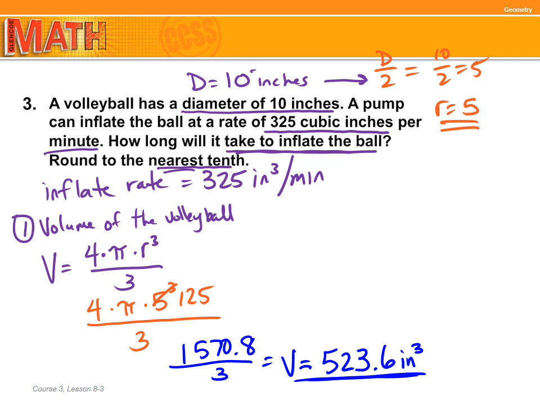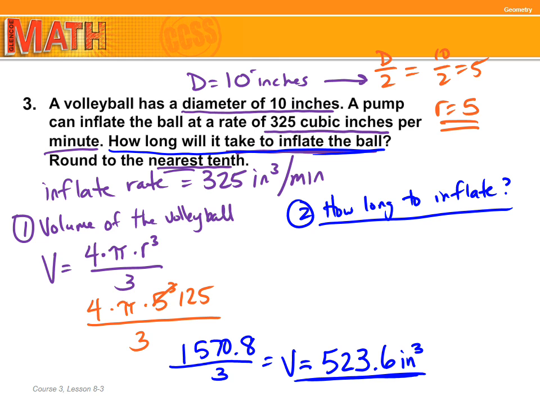Now that's not our final answer, because what they're asking us is how long will it take to inflate this ball that's 523.6 cubic inches. So how long to inflate? If it takes 325 cubic inches per minute, what I'm going to do is take 523.6 and divide by 325. And that should give me how many minutes it's going to take.